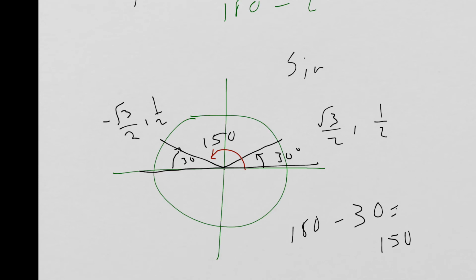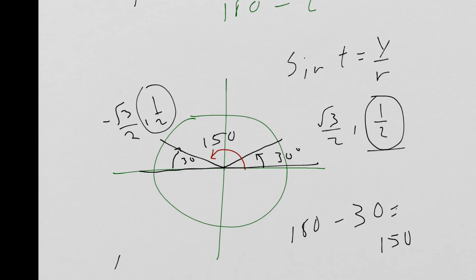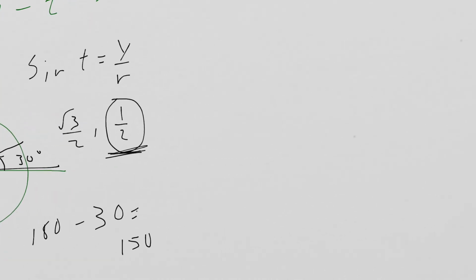Sine of an angle is y over r. Both of these have a y value of 1/2. They both have an r of 1. So this is just one instance. This is 30 degrees. We don't know what our angle is, but at 30 degrees, we have the exact same y value for its supplement. Here's 30 degrees, y value. Here's its supplement. What if we tried 60 degrees?